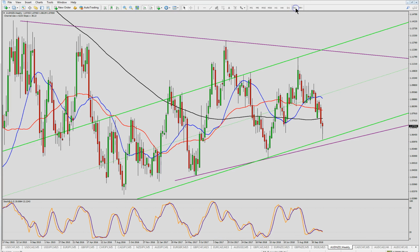And when you drop into the lower time frames, you can see that it is in a slow, gradual, uptrending channel on the weekly. Now, occasionally it will go really far down and do weekly buys that have multiple weeks of follow-through. Here's a weekly buy, many weeks of follow-through. This whole area here was ridiculous. That it stayed here for a month and a half is amazing. But look at the follow-through to the upside. So AUD New Zealand has its moments, and here's another one. Look at the weekly buy. How do you not see it? That is a huge weekly buy signal with a gigantic amount of retracement that just kept going.